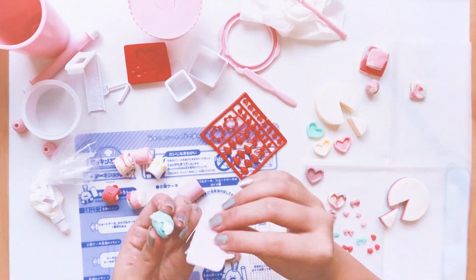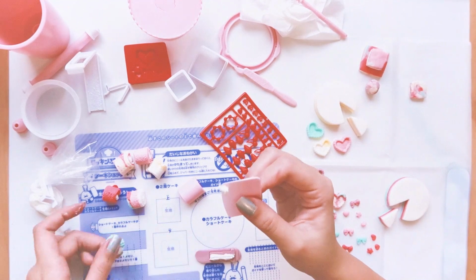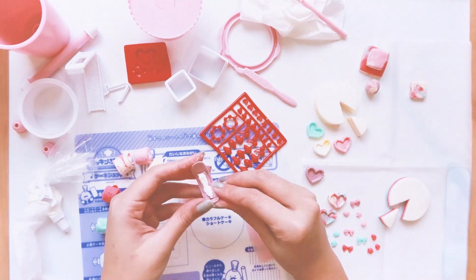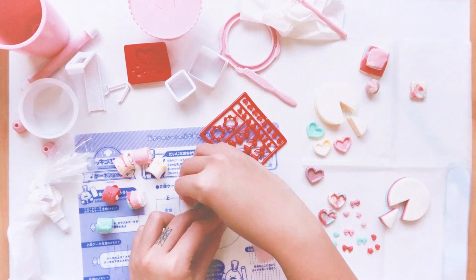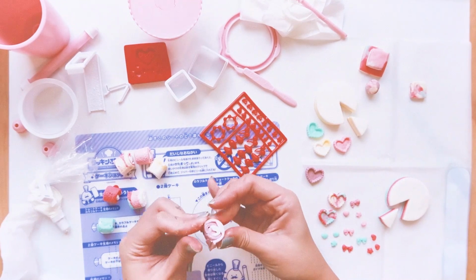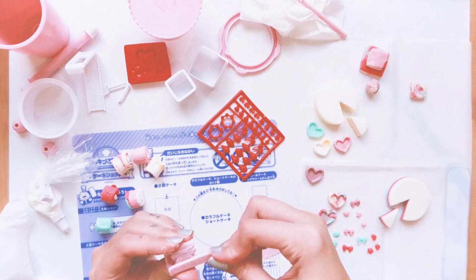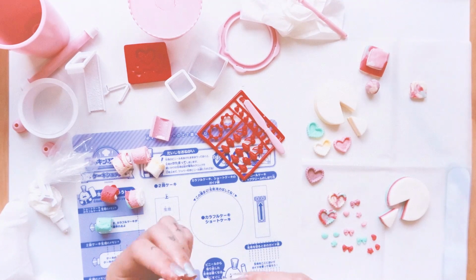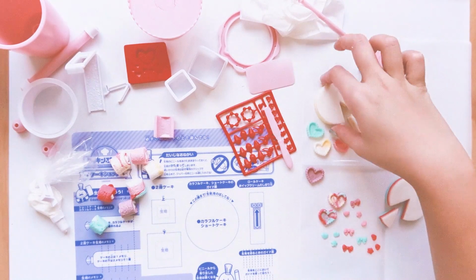I like to scrape away the excess cream. You don't have to if you like it to ooze out. I don't know, it's a preference thing. And after you roll it, don't forget to squeeze it into the Swiss roll shaper, which again adds more cake texture with its mold. And that's just great. Just such a big fan of the cake texture magic thing.